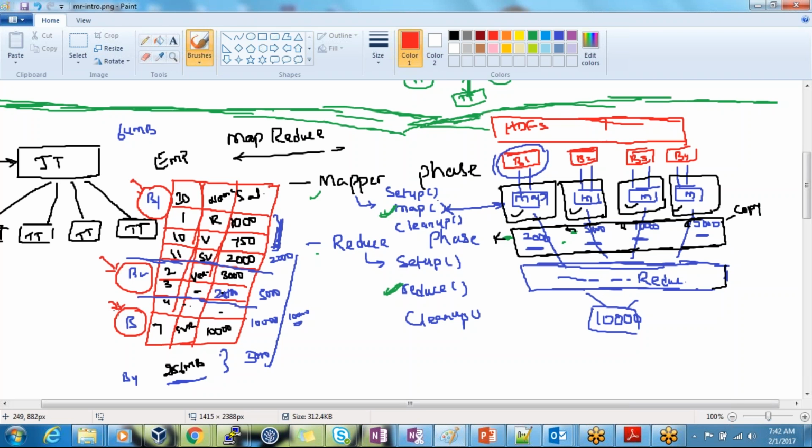Going forward you will come to know that the block will not come into the picture here. Something called input splits will come into the picture, and we will talk about that. For now, you can understand it as a block. Yes, it will execute on one unique copy only. It will not execute on all the copies. Clear, Ganesh? Thank you.